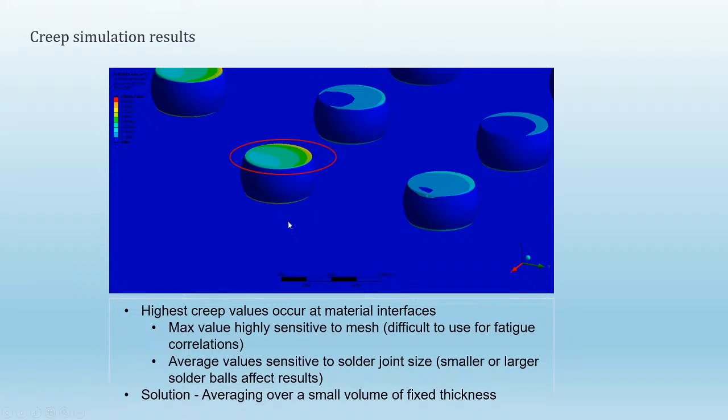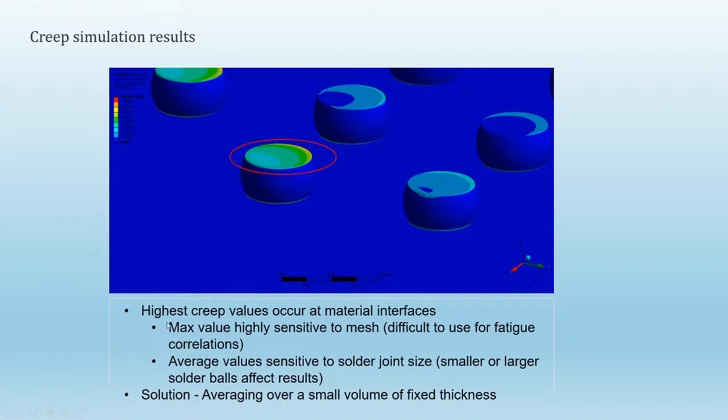So where the solder touches the PCB and the package, the outer perimeter solder will see high creep strain getting built up here. There's a few things we want to notice here. The very large creep strain occurs primarily at the interface between the different materials, so solder and package, or solder and PCB, which means that we run into the typical problem of a singularity value. There's very high creep right at the edge.